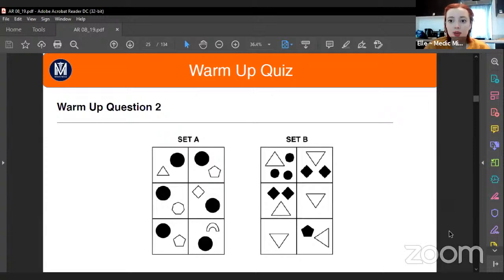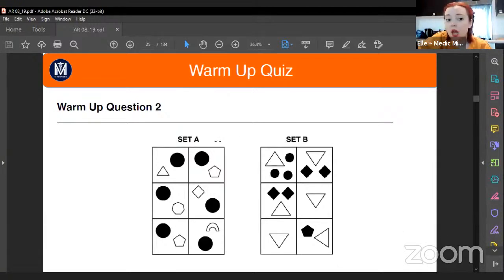Okay, so generally we're getting the gist. It's to do with shapes and it's to do with color. So this is where it's really important to start testing out your ideas. I think someone mentioned it was to do with how many black and how many white shapes. Now this is actually something that doesn't quite hold true, and I'll explain why.